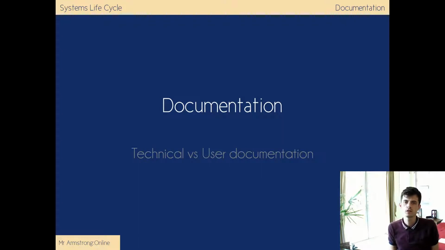Okay, so today we're going to be talking about documentation. This is the shortest part of the systems lifecycle, and it's really easy to remember because everything you need to remember is in the title of the two different types of documentation, which is technical and user. And well, you probably don't even need this lesson because you can probably guess the difference between the two.